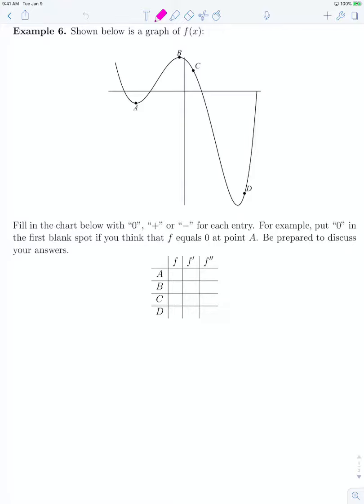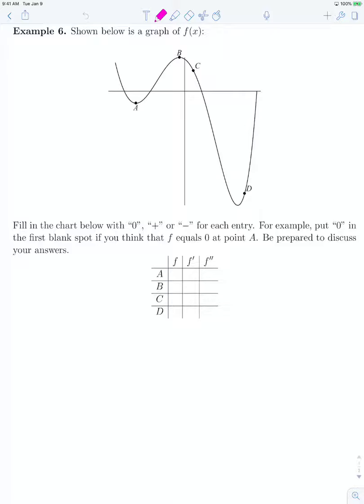Okay, so in the last example, we had some formulas and we looked at derivatives and second derivatives and slopes being positive and negative and so on. And in this problem, I really like this kind of problem because it asks you to show me that same kind of understanding, but without having to worry about the formulas. So just looking at the original graph and, again, is it curving or is it going up or down?